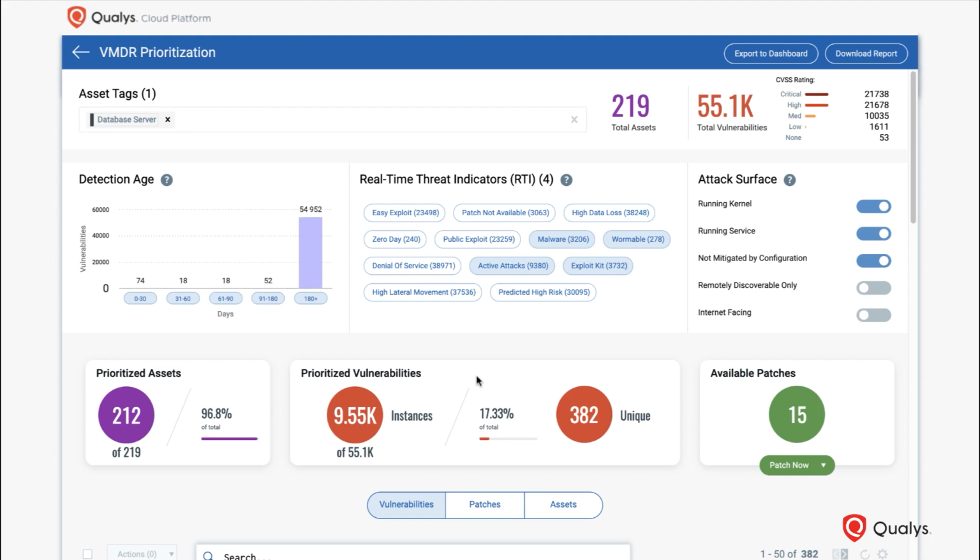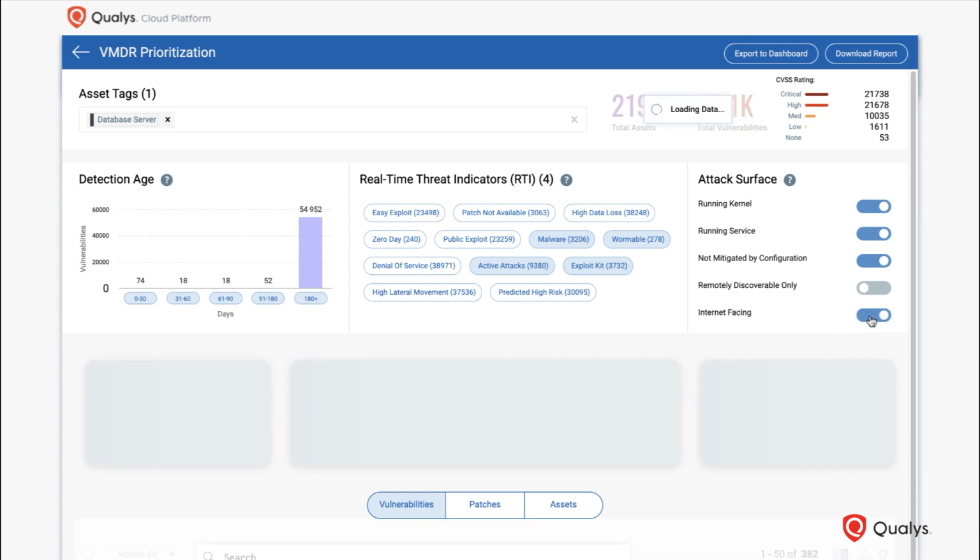But what I really care about is any database that has a vulnerability or is known to be associated with malware, or current active attacks are going on against that particular vulnerability on that asset. But then I want to focus to say the first order is, what is the worst thing that can happen? It is a database that has one of these threat indicators that is actually internet facing.